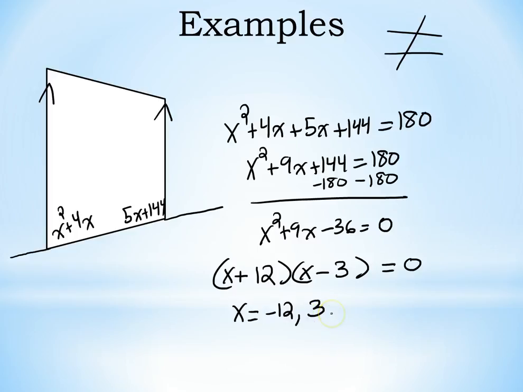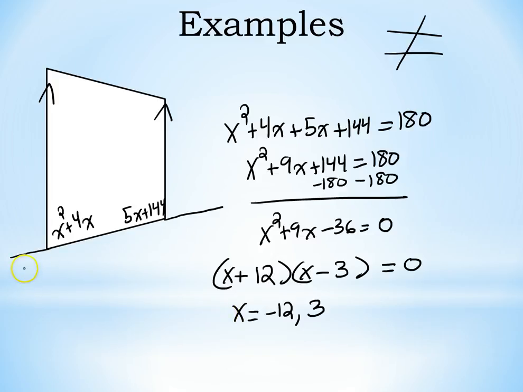Now, you have to be careful. Because we deal with x squared, you need to actually check both of these answers. Whenever you have quadratics, you need to plug them back in to verify they will work out correctly. Don't plug them back into this equation because you're guaranteed to get 180 equals 180. It is theoretically possible with these kinds of problems, and other equations, to plug it back in and get one angle that's bigger than 180 and one angle that's less than 0 degrees. We can't have that, so that's what we plug back in.